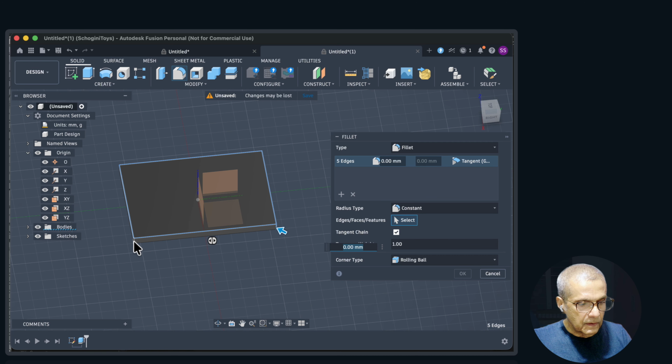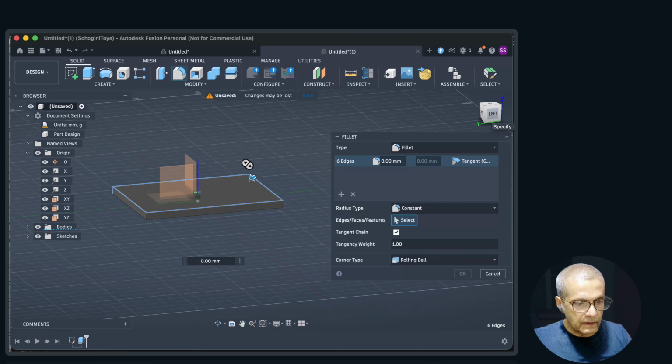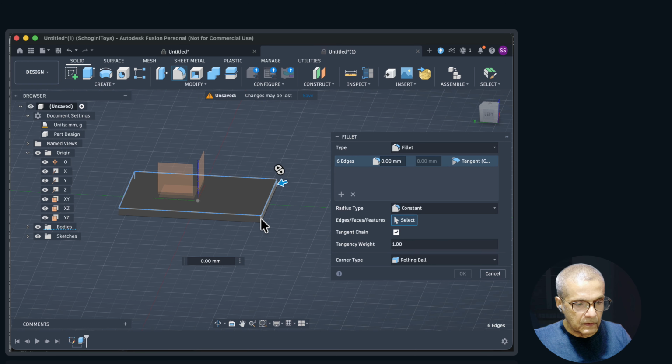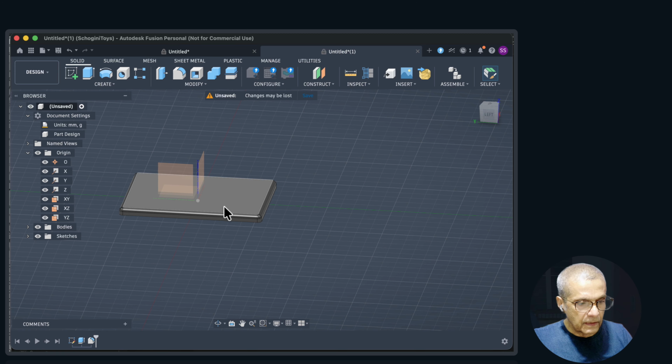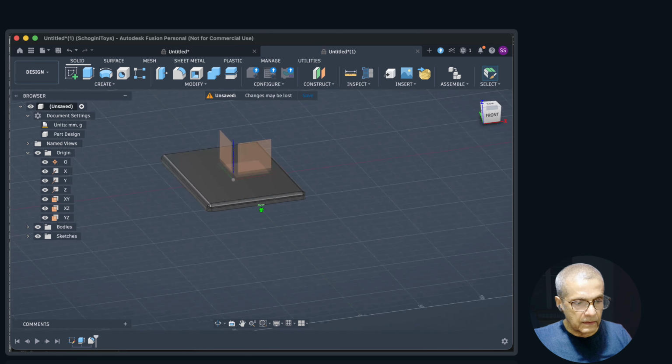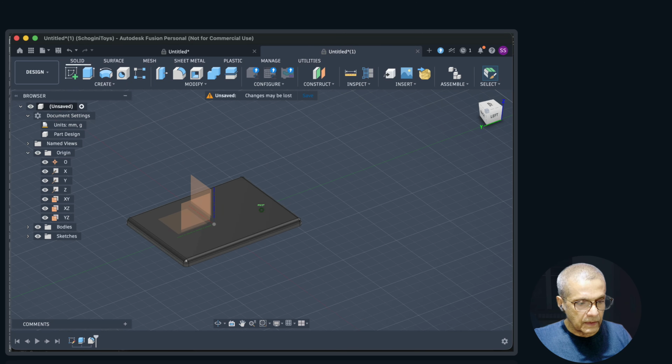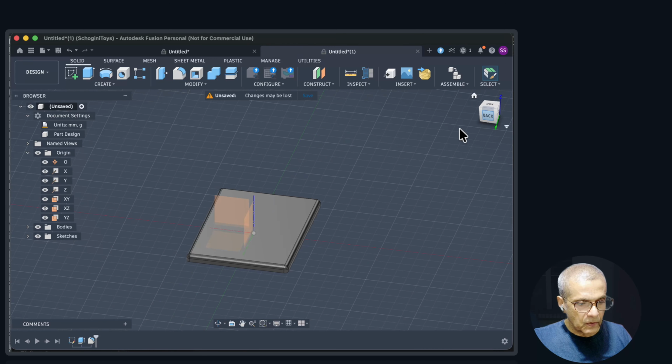This edge, and turn it and choose this edge and this edge and type 3 to give it a rounded base. Okay. Now we need a small projection here on the top side to prevent the phone from slipping forward.